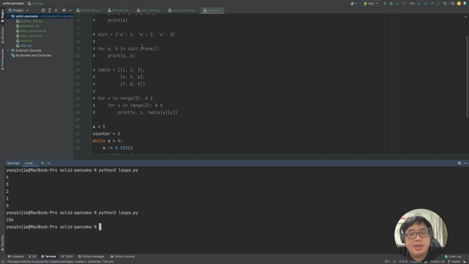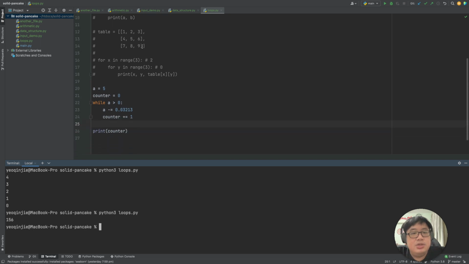However, for while loops, we are not too sure. So we will use a while loop, but it is critical that you put in some breaks so that there will be one time when the while loop has to stop. If not, it will keep on running forever and it may crash your system.